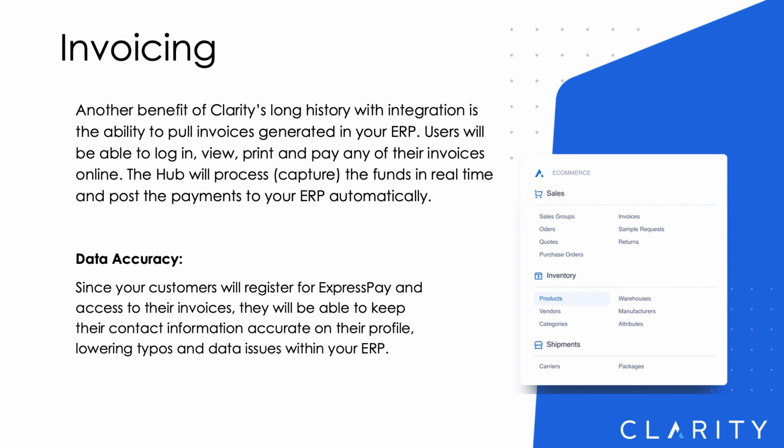Everything's kind of automated. So one of the things that it also helps with a lot is the data accuracy. And I have a lot of people asking me about the accuracy, and they think it's just a technical thing. Do you want to explain briefly where the data accuracy benefits come from in a portal like this?